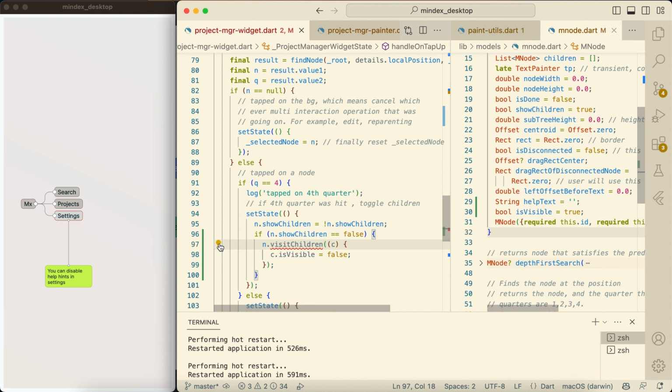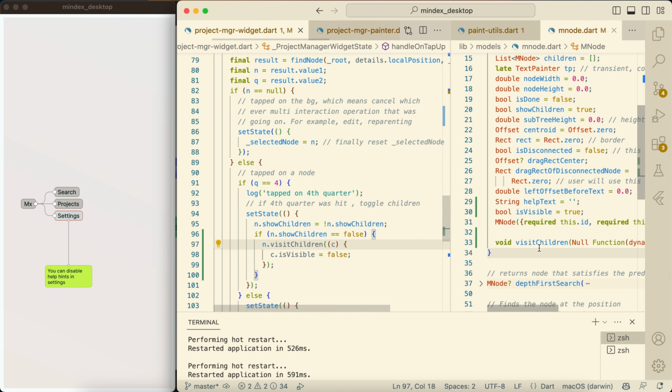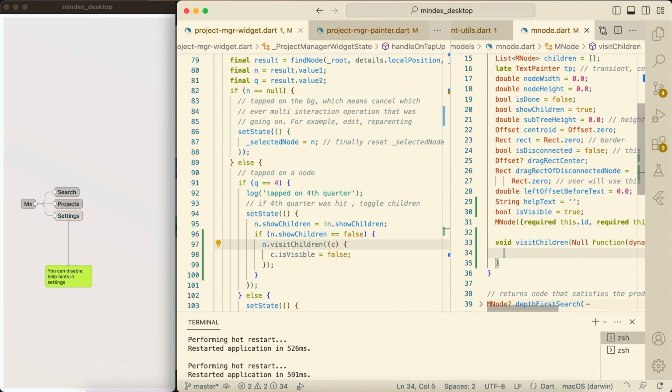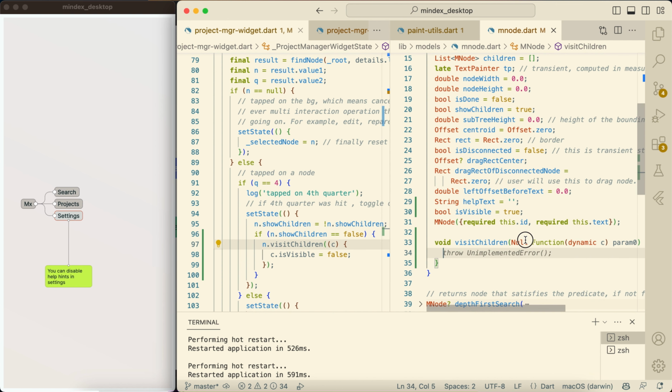Yeah, so let's create that method. Okay, something like that.